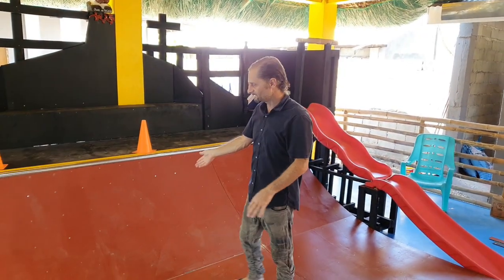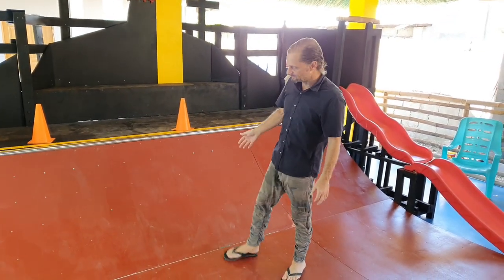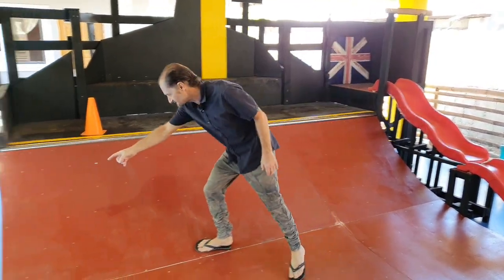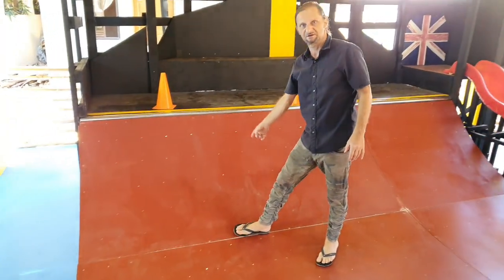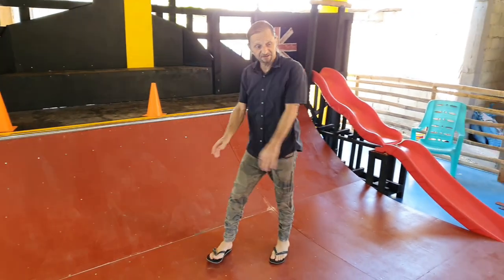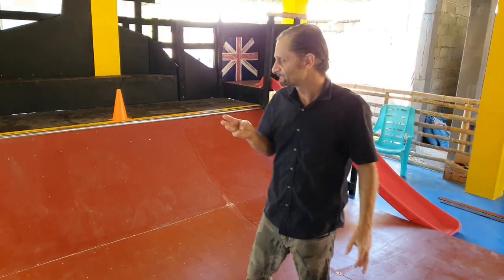So what's wrong with this picture? Actually, nothing's wrong. We have a perfect transition. Now, you remember last time on our second layer, we had a small piece here, and now it's big. The reason is this is a totally new ply. This is the third layer.